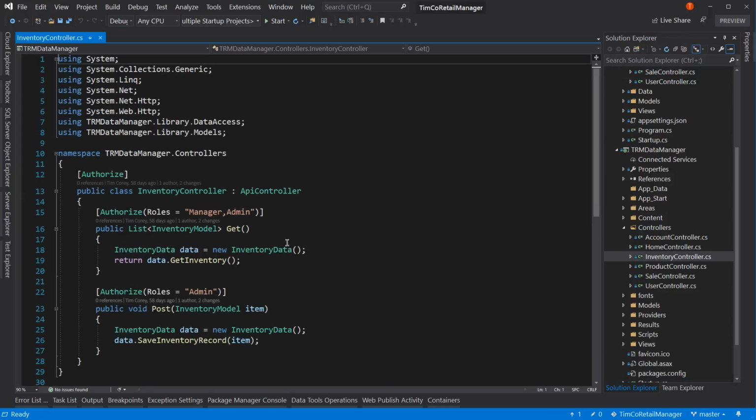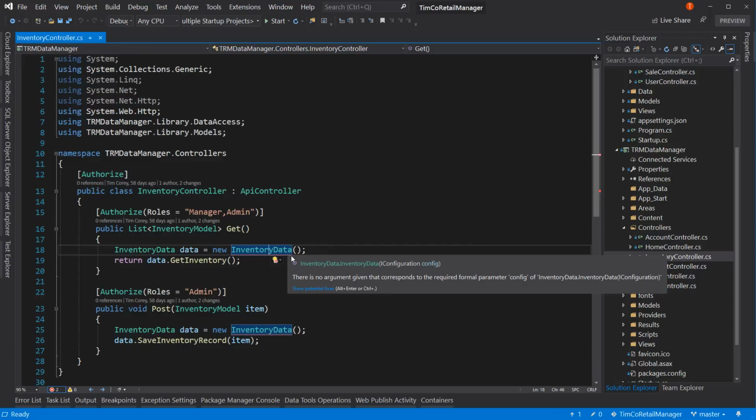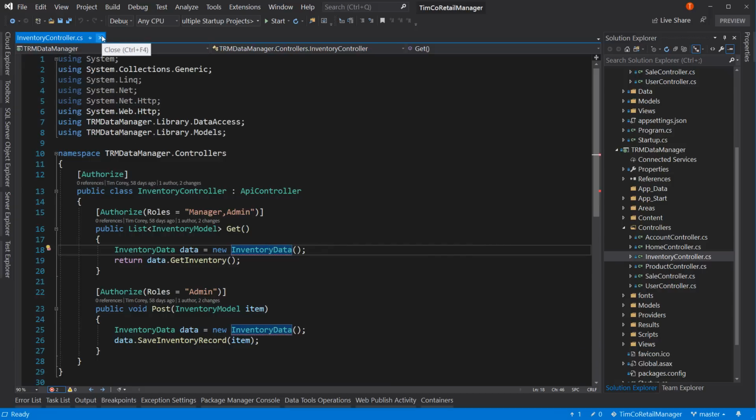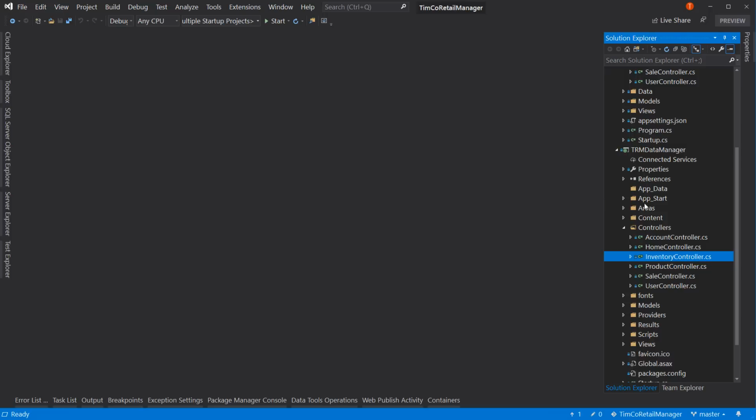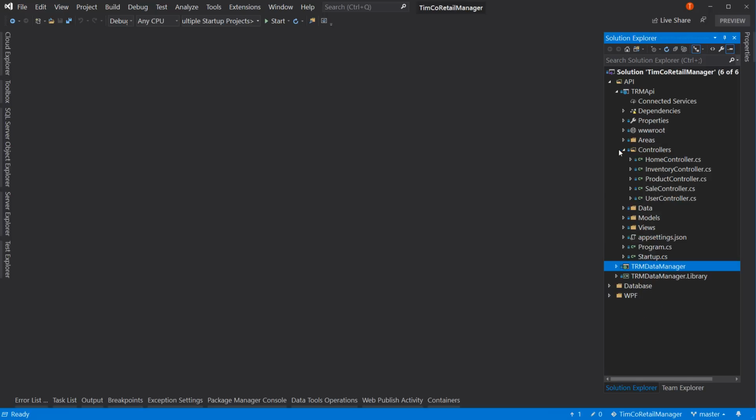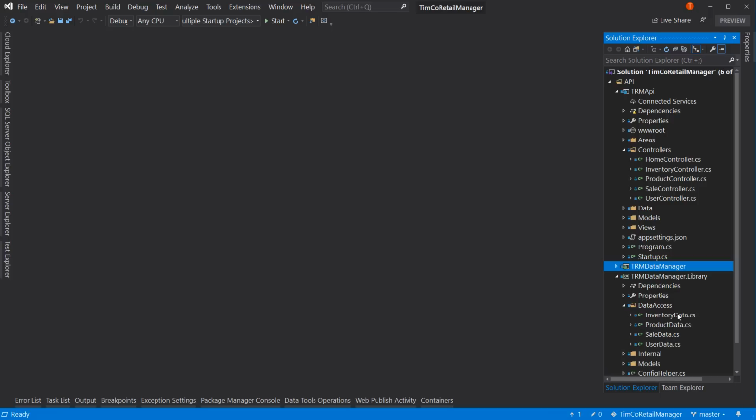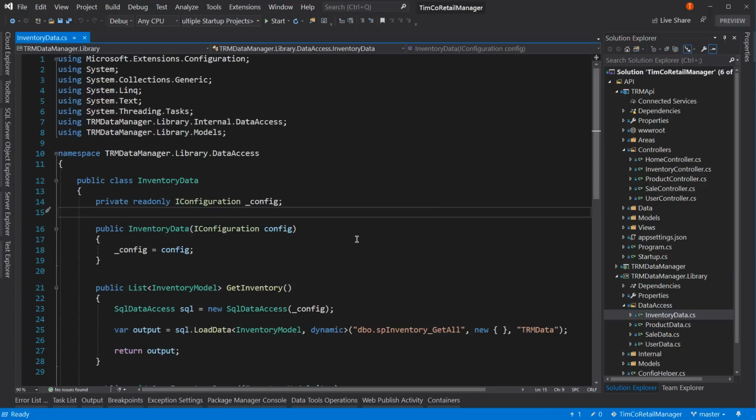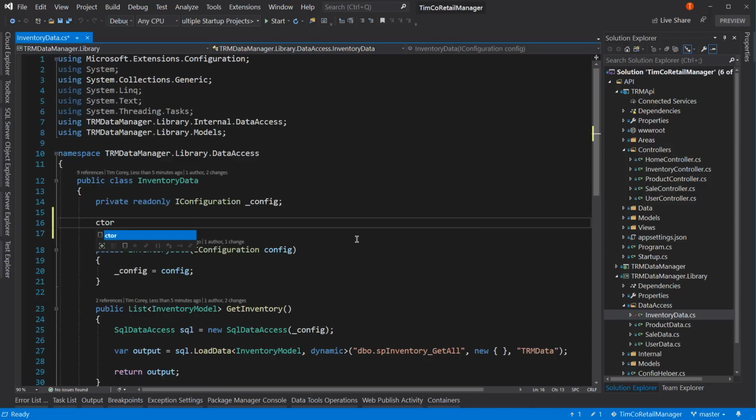And they are, which also means that this will no longer work because I'm asking for the config. Now, if you wanted to keep long-term compatibility, where you have the new API you're working on but you want the old API to still work, what you could do temporarily is create a dual constructor. So you can come down in here to your inventory data and create another constructor, like so.